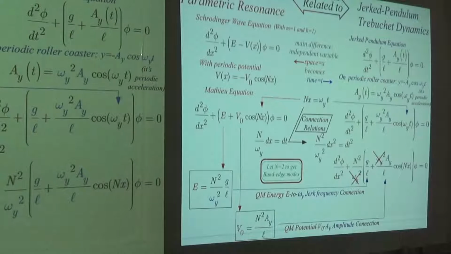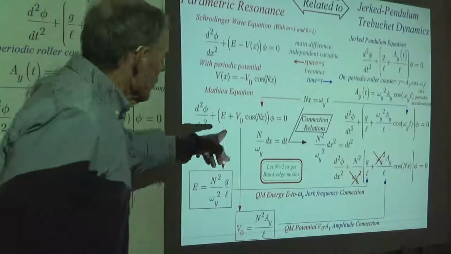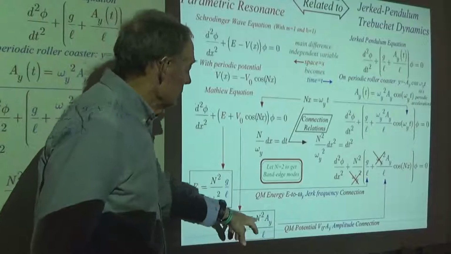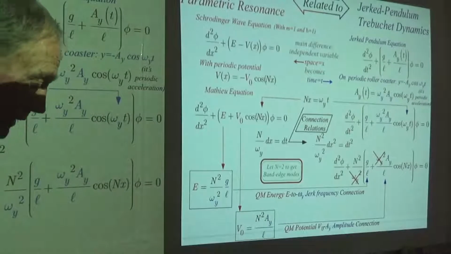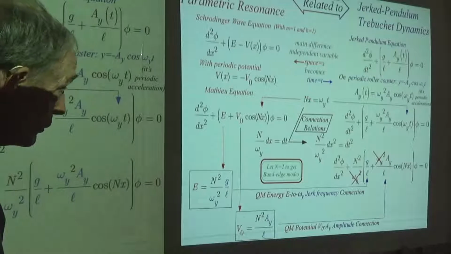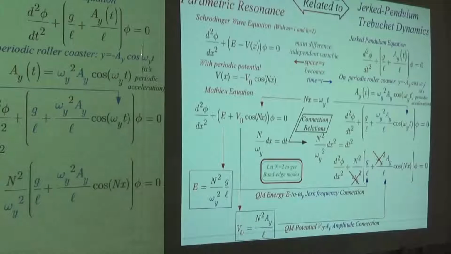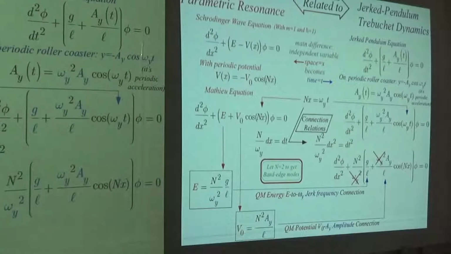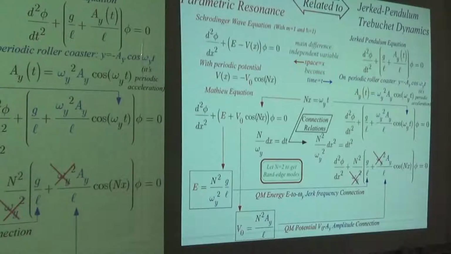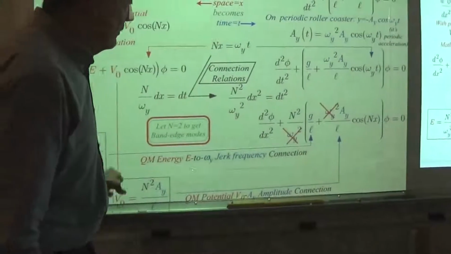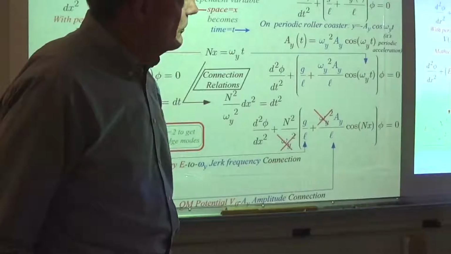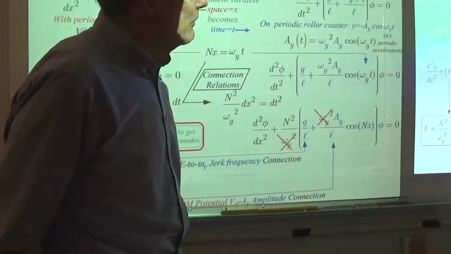And it will be, only it cancels there actually, the V0, the coefficient of the crystal potential, the amplitude of the crystal potential will be this value right there. And if we take the value that we're going to use, V0 is 4 times A. So V0 and the acceleration are proportional to each other. And it's very simple, where we take L equal to 1 also in this connection formula. With L equal to 1, the algebra is a little bit simpler, and we use that as our length scale for the pendulum. So that's all the algebra that we really have here, and we just have to solve it.